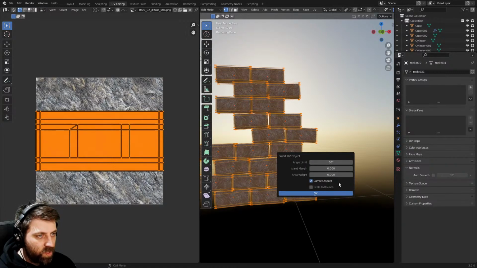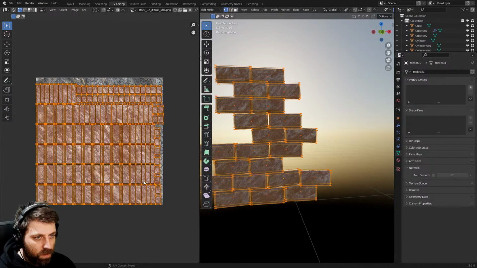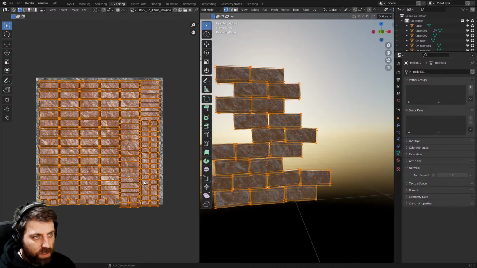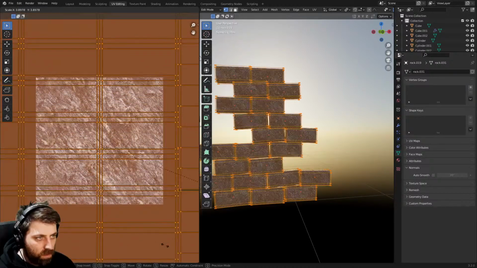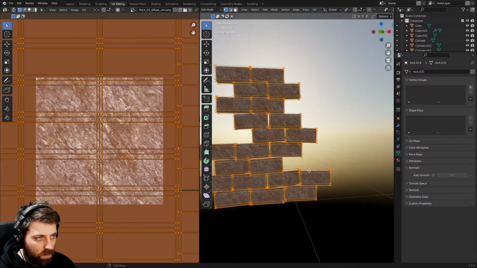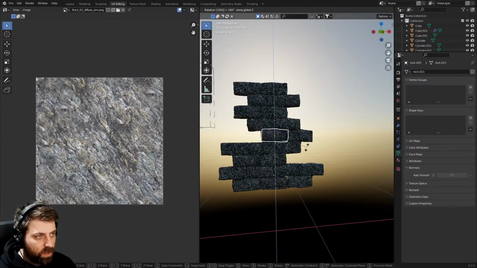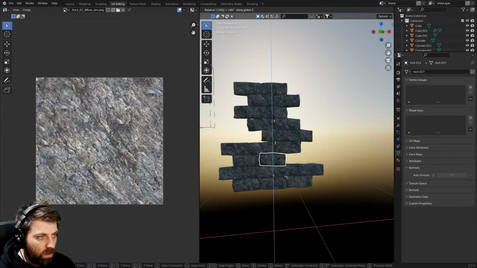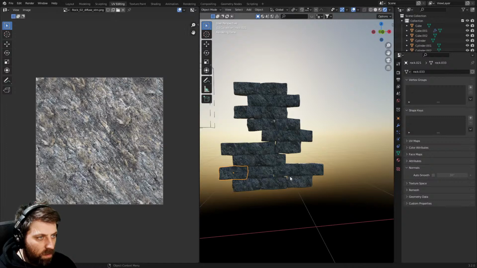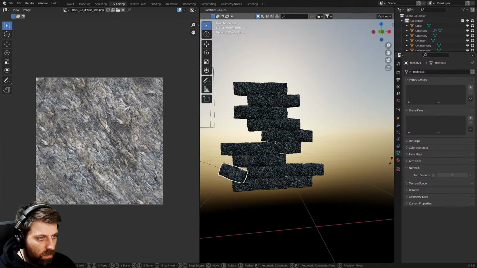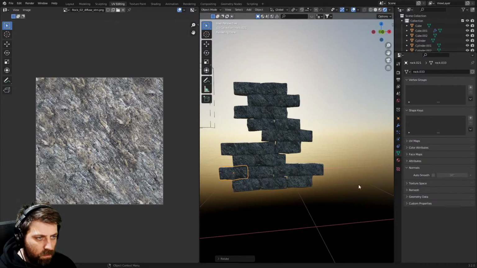So that means if I go smart UV project, rotate 90, scale, rotate Z 180, yeah, I'll buy that for $1.